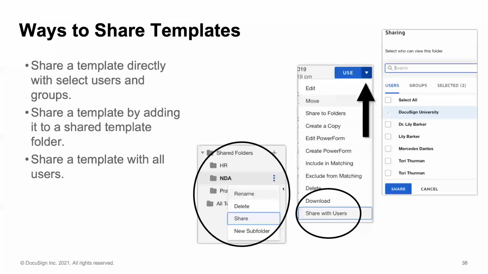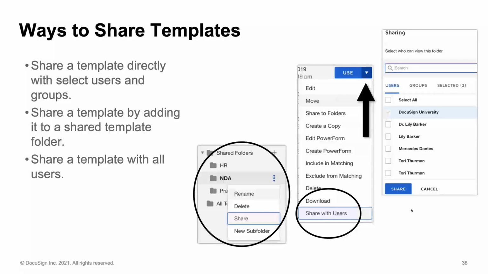Both methods achieve the same result. However, a shared folder might be the preferred method if you're going to be sharing a lot of templates at once. That's because you can create the folder and then add as many templates as you want to the folder and then share that folder with the users of your choosing, versus clicking into each template and then sharing individually.